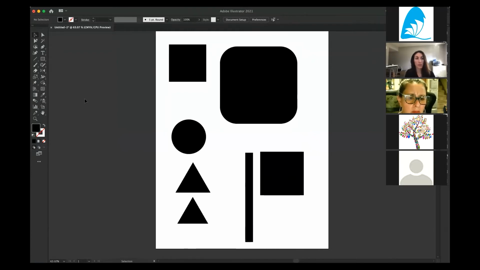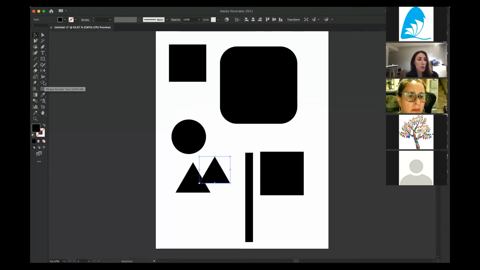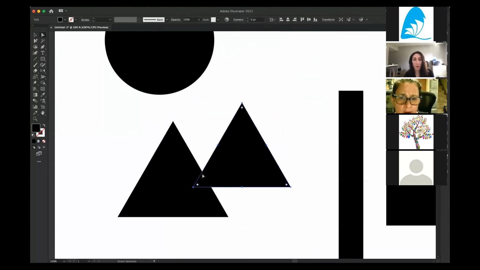What this tool does is combine shapes together. So if I have my 2 triangles, this shape builder tool has 2 little circles with an arrow next to it. When you highlight over a shape that you've selected, you know it's selected because it has a bounding box around it with a whole bunch of blue squares and a blue line around it. I know that I am on this tool.